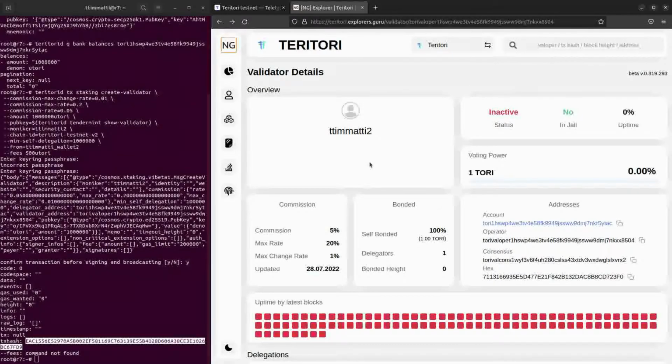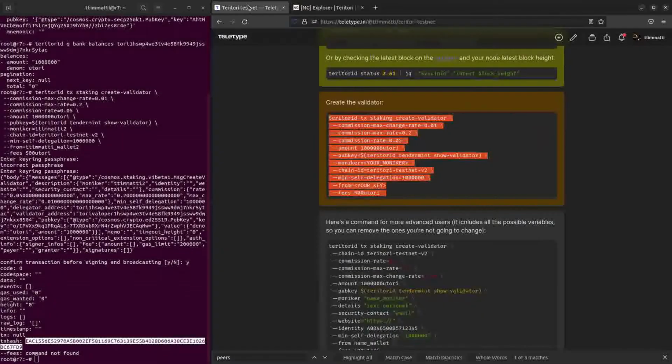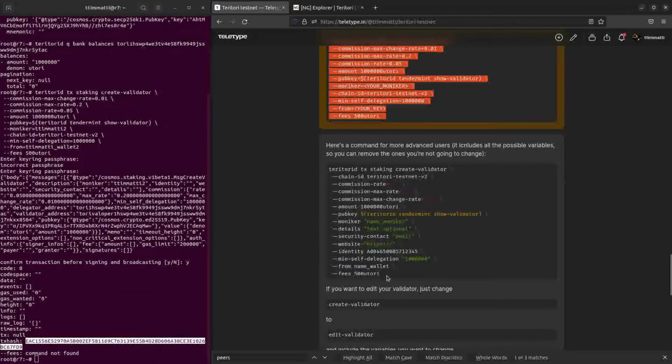Of course, I can delegate to this account to get it in the active stake, but we're not going to do that. The only thing I can show you is how to edit your validator. Here's the list of all flags that you can use when you are creating a validator or editing it.